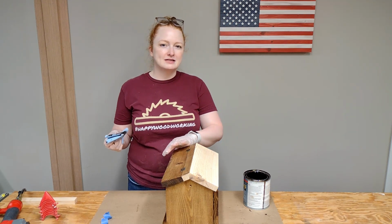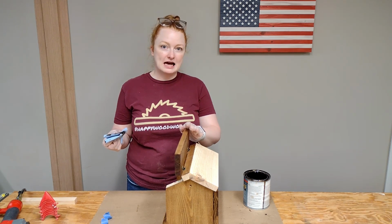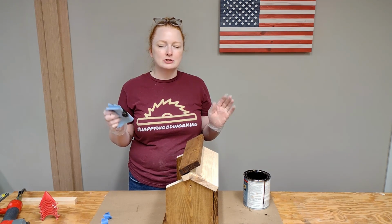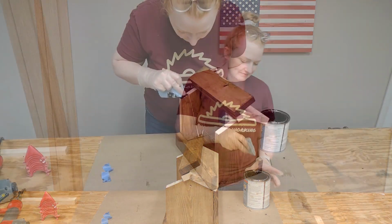I'm going to finish staining this. We saved part of it until we got the roof attached, but now that we do, I'm just going to finish staining this up. We are so close to being done.